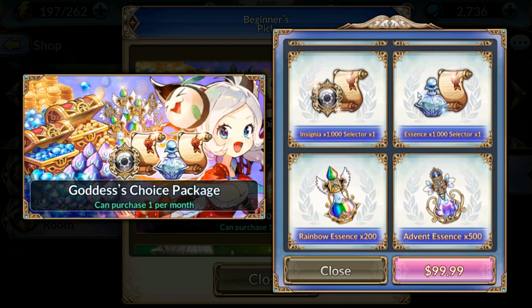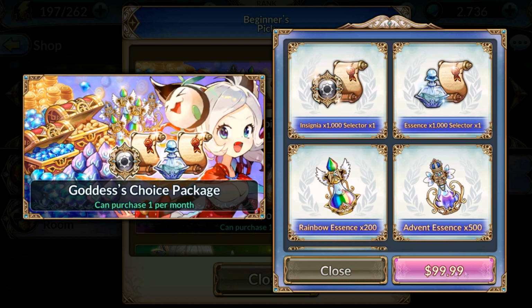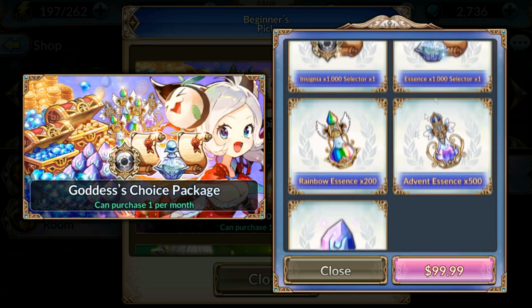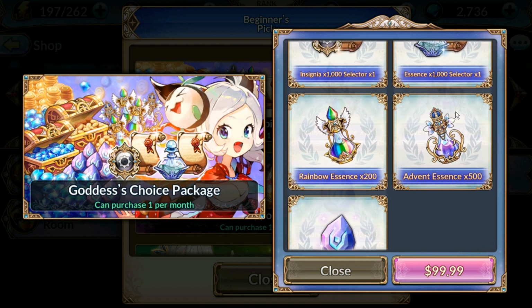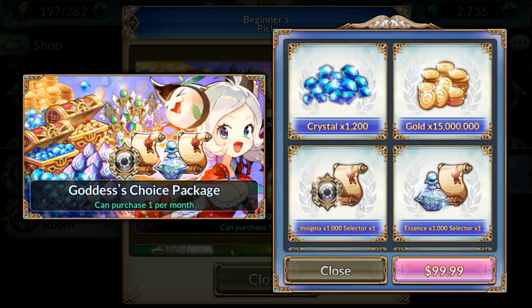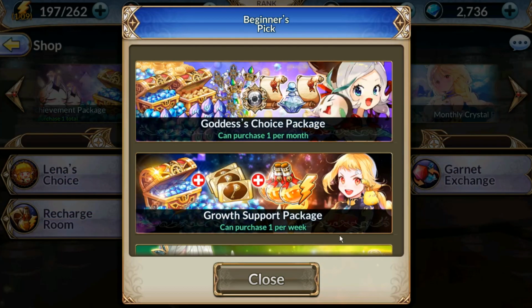Ultimately, I would say this is a very bad deal considering it is $100. You would think they would just cram a lot of value in there to get someone to drop 100 on it. Let's not even talk about the 20k enhanced stones. That's quite embarrassing, really. It sounds like a lot, but I've gone through 50k in a matter of 10 minutes just raising a few runes, so it's not that much. So I would say this is one of the worst deals in the shop currently.